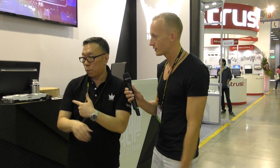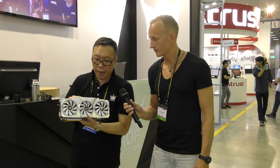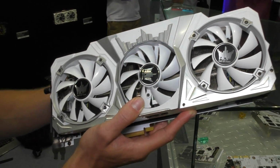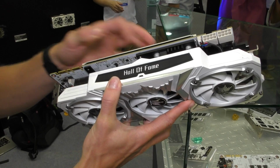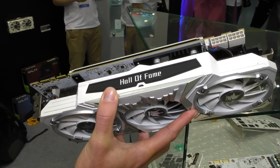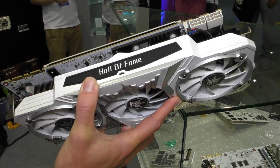I was using our custom 1080 HoF series. So you can see back there. I will probably show you that this is our card, our 1080 HoF. That's what we call it. And we have a three-fan cooler and the backplate in the back. That's pretty much how our card looks.